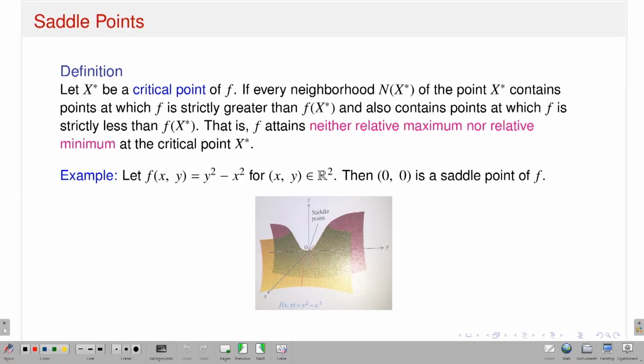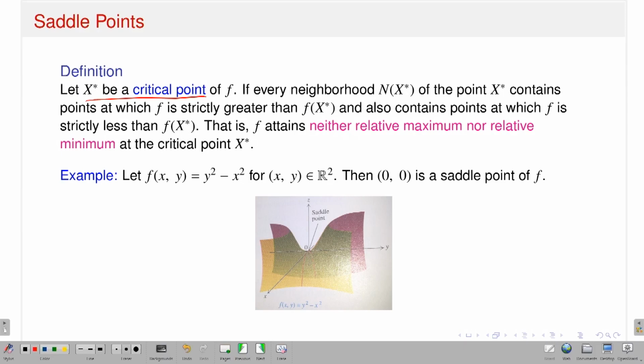Okay, now as I said, there is a definition of saddle point. So, what is a saddle point? A point is called a saddle point if it is neither a local maximum nor a local minimum. Okay. I am talking about relative maxima, relative minima. So, definition: a point x star is called the critical point of f. So, I am starting with a critical point, to talk about saddle points.